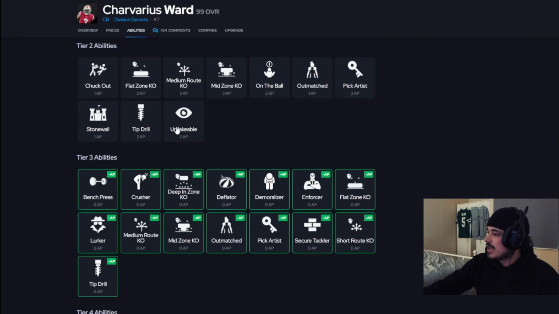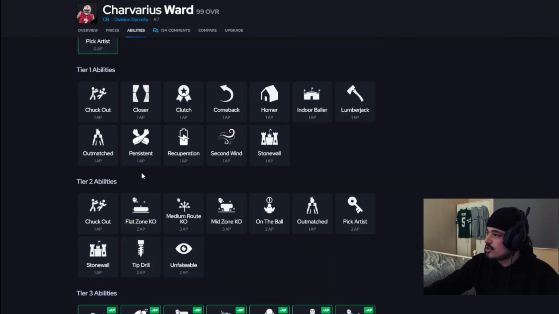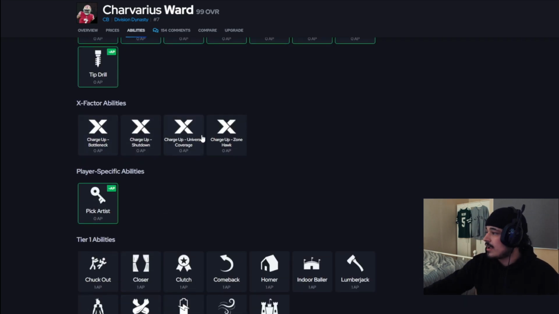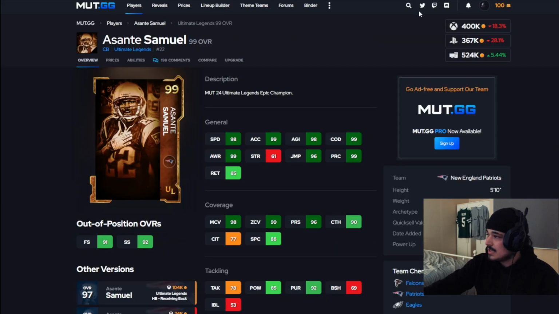Curtis Ward as well, 400K, really good abilities. He does get bottleneck as an ability, and of course the charge X factors as well. If you want to go bottleneck, with universal coverage, you are able to do that, and you mix that with all the other good abilities that he's able to get.